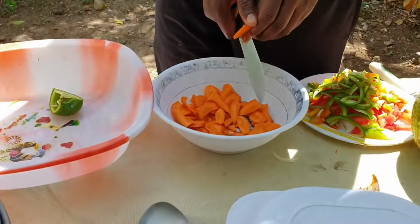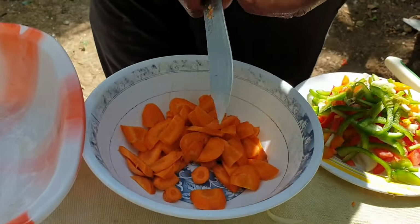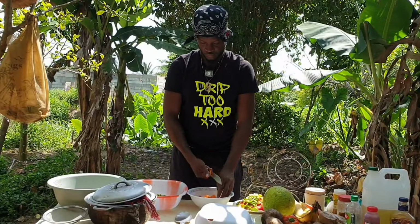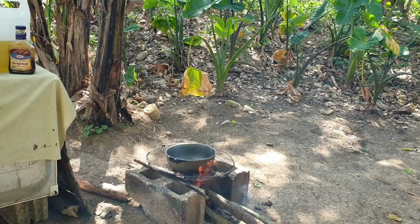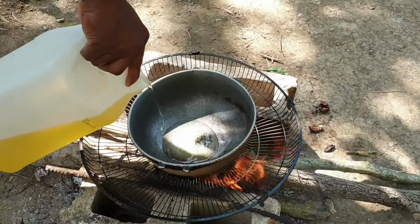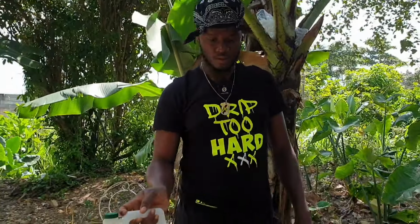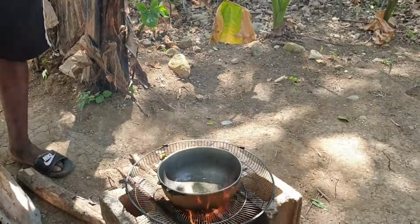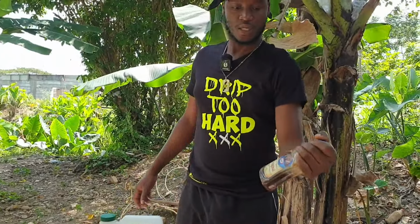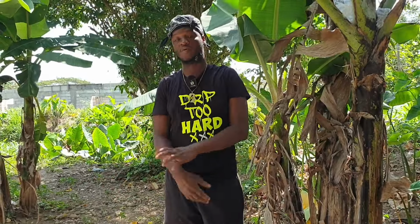Then the carrot is rich and nice. And we will get in here. Natural season them. Fry them up, you know. And then we add in barbecue sauce, some ketchup. And we'll just add in the spaghetti, you know. Stir it up and add that fish in it.